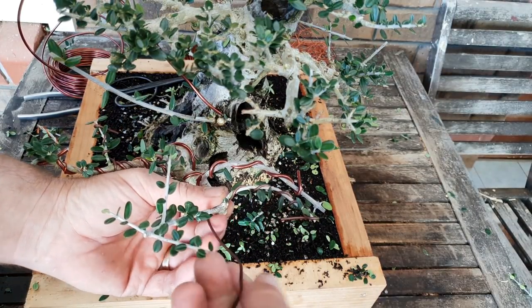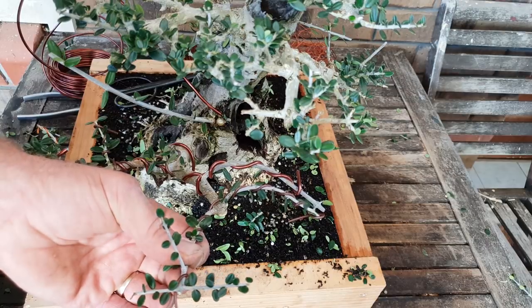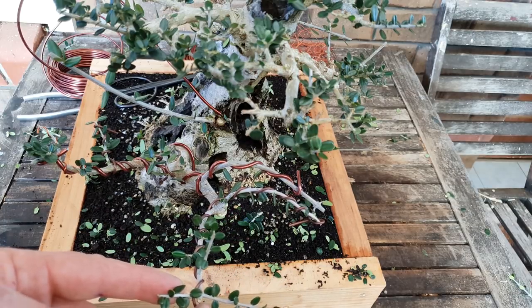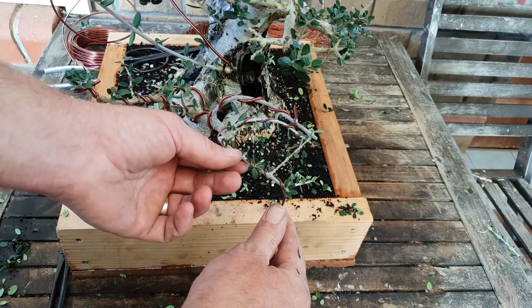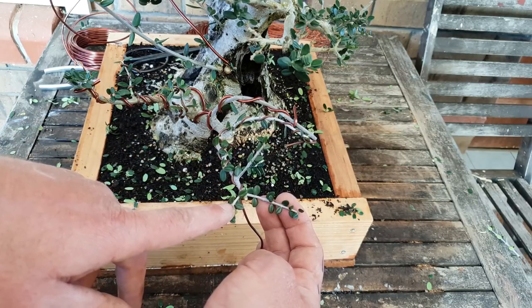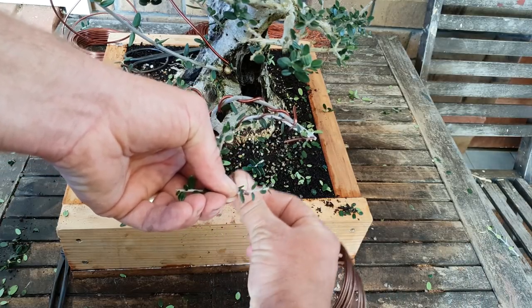Okay, so that's wired around there. I've still got this bit of wire connected so that I can make sure that I utilize the wire perfectly, without wasting any. Okay, and then when you get to here, one important thing to do, it's barely in the camera view, hang on. So when you get out to the tip here, you can see that branching. One important thing to do, because if I'm going to wire these two branches together, is just to do 1.5 wraps along that branch here, and then stop it.